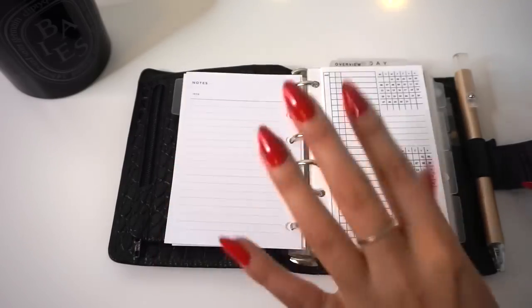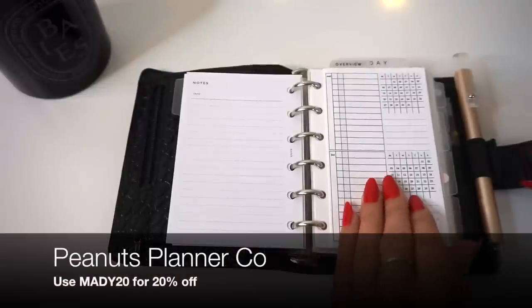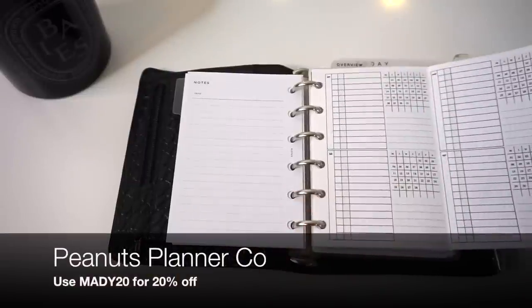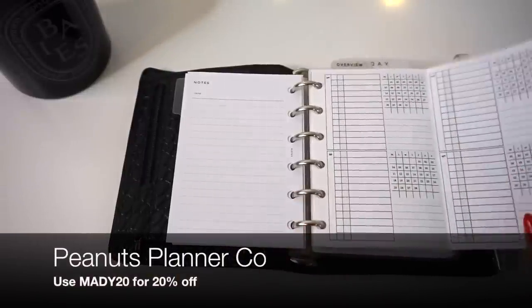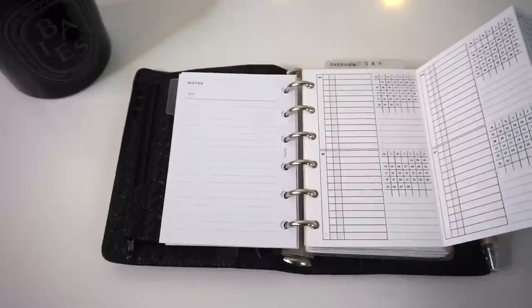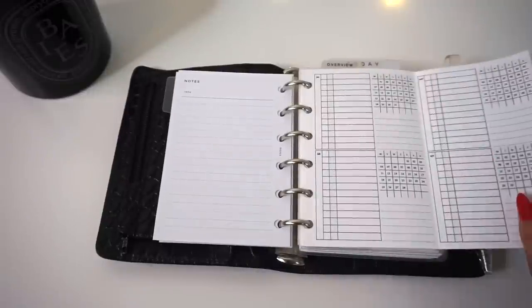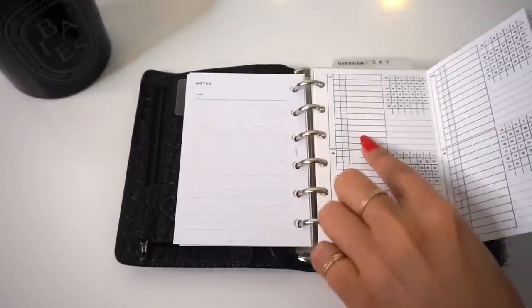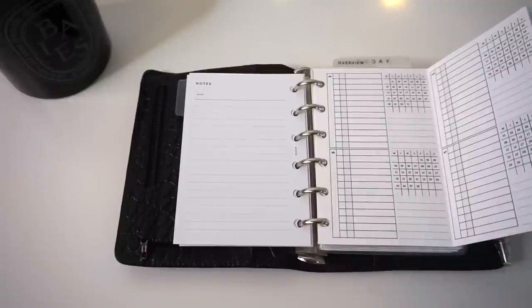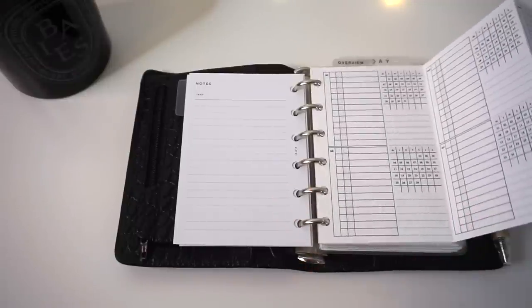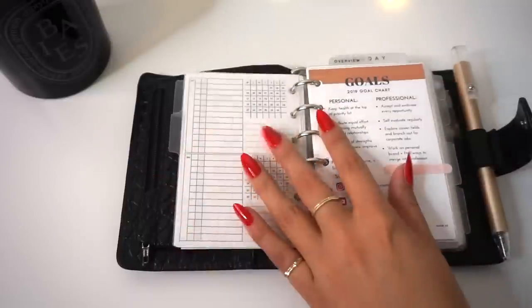Then I have a Peanuts Planner Co yearly pullout which is going to be really good for my important dates planning. I like to do all of my yearly planning on a pullout like this. It's just easier for me to go ahead and list all the things I have going on for each month and to schedule things in advance. So any future planning is going to go on here.